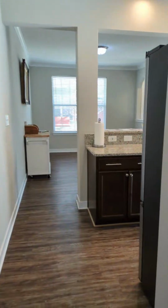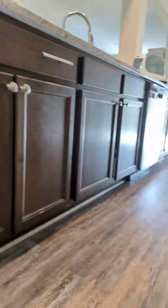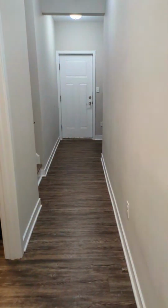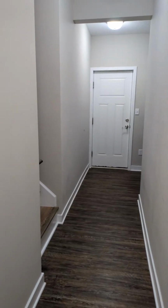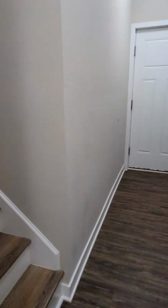So the floor in here is laminate luxury vinyl plank. You can tell because of the texture. It's very nice quality. This floor on the first floor was done back in 2019, but honestly the builder completed the community in 2020 and the new owners didn't move in until 2020. So even though it was technically built in 2019, it's almost a 2020.